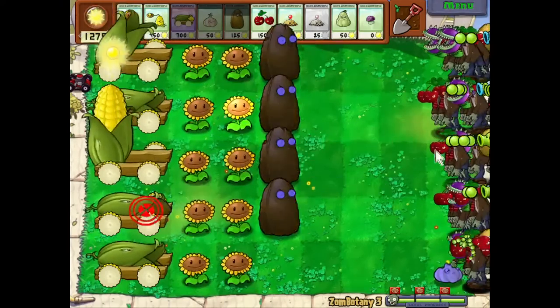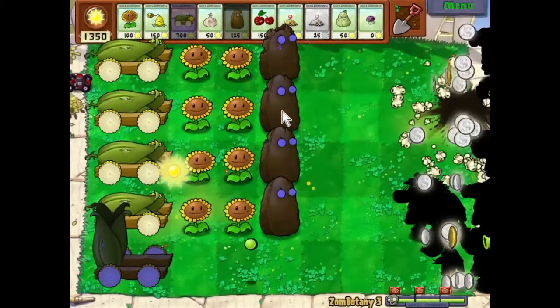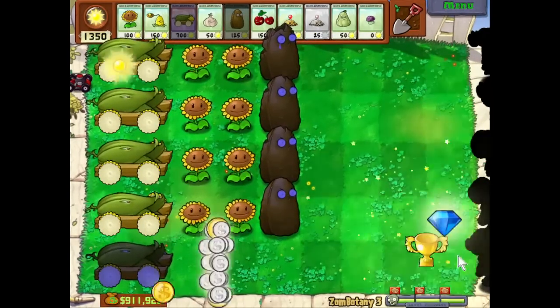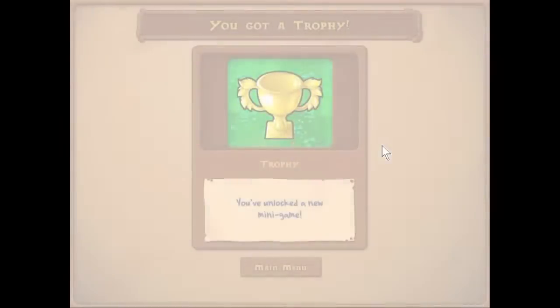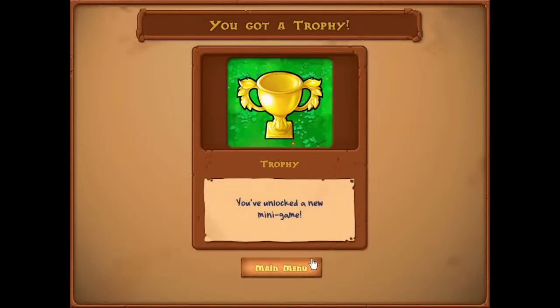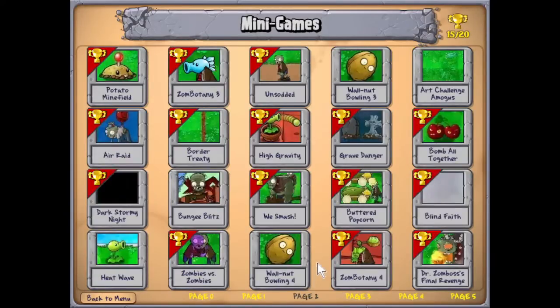This. Easy. Cob Cannon just trivialized this level so much. You know, I was struggling with this for like an hour yesterday, and then Cob Cannon comes in and beats it on the first try. Man. Too easy.